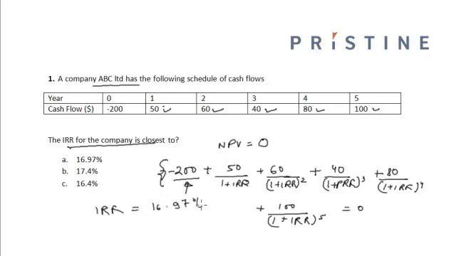That is the first option. So IRR is the internal rate of return, that is the required return which will make the net present value of a project equal to 0. In this case the IRR will be equal to 16.97%, which we can get by solving the above equation.